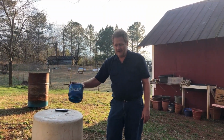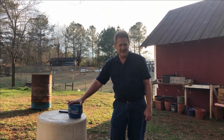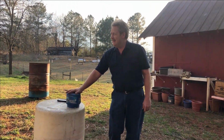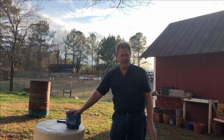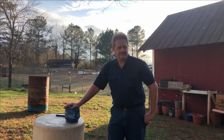We're looking forward to seeing what happens with the Wicking Container Grow Off. The 2021 Wicking Container Grow Off starts today. It is February the 17th. We've had some really cold, really wet weather here in North Georgia. And I think it's supposed to start raining again tonight. I don't really see a lot of rain clouds, but that's what they're saying.